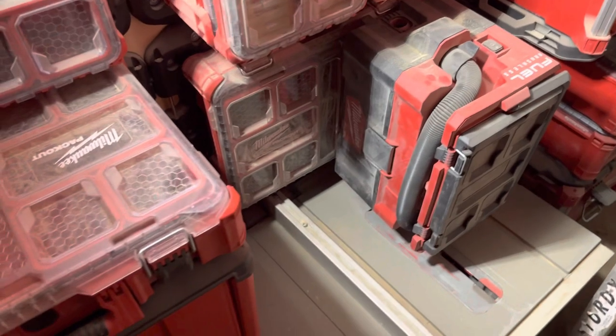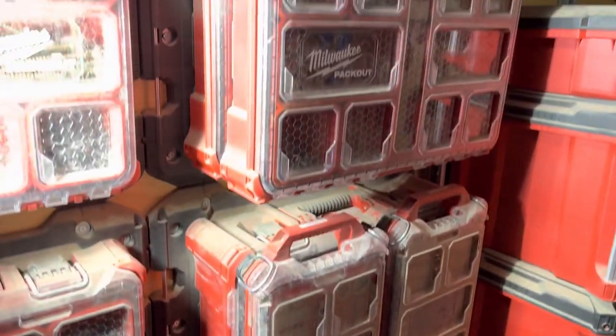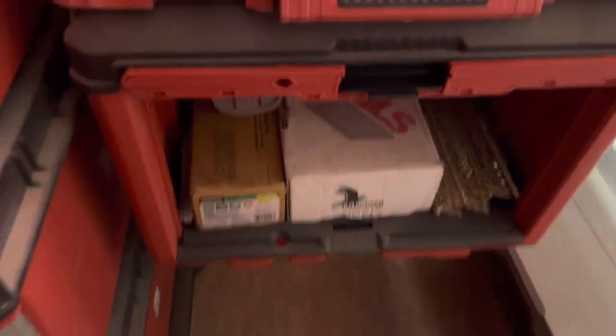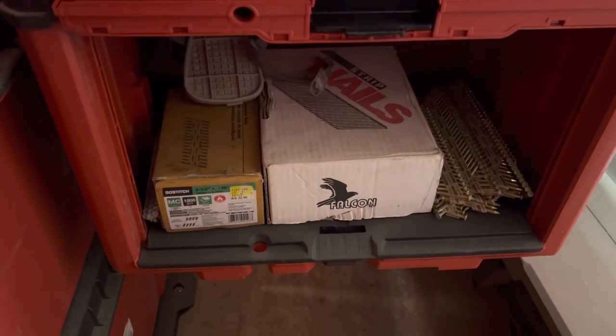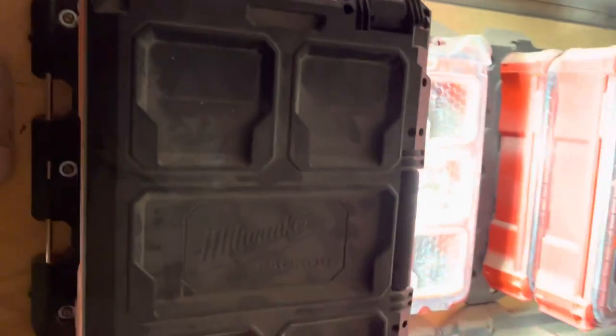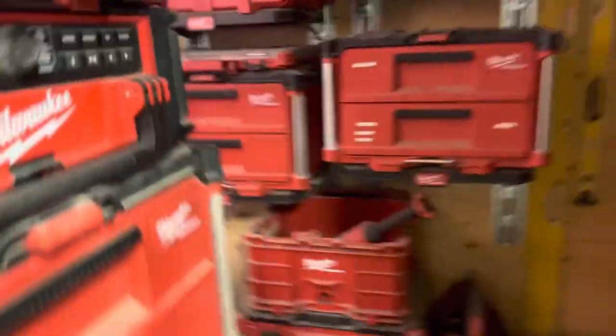Here's the Pack-Out vacuum, which is handy for quick little renos, window changes, and stuff like that. There are tons and tons of fasteners which are quick and easy to get at. I also wanted to see how these little cam open-face cabinets work — they're kind of useless to be honest, but I found a good place for them to keep all my joist hanger nails. The light is for when I'm not hooked up to the truck. So yeah, this is my trailer — which I love and I'm very proud of.